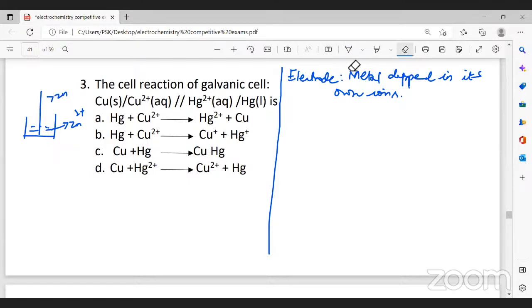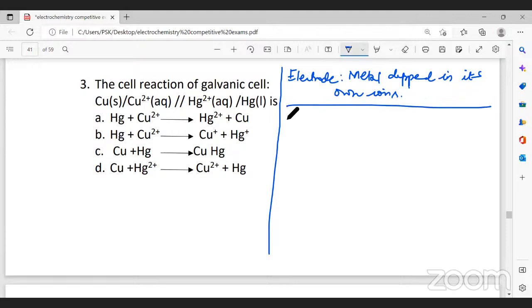What do you mean by electrode potential? The potential developed when the metal is in contact with its own ions at equilibrium is called electrode potential. If you measure at 298 Kelvin and 1 molar concentration, it is called the standard electrode potential. I also introduced the Nernst equation, and we will learn about it in a few minutes. Now the important question is what you're going to learn.